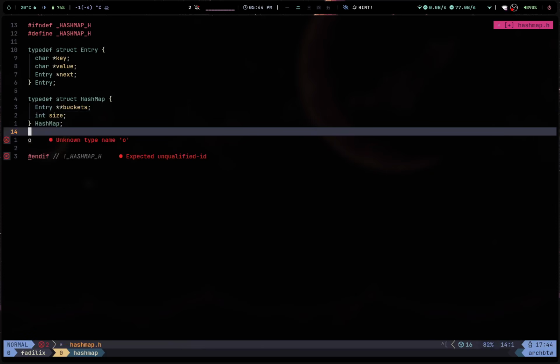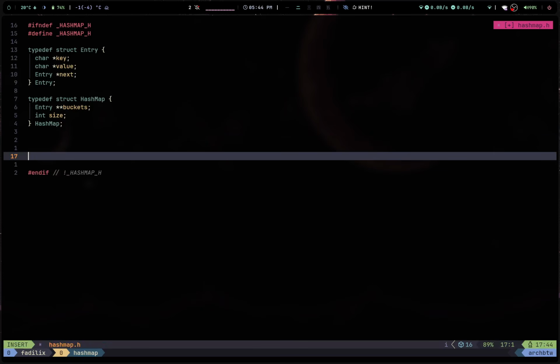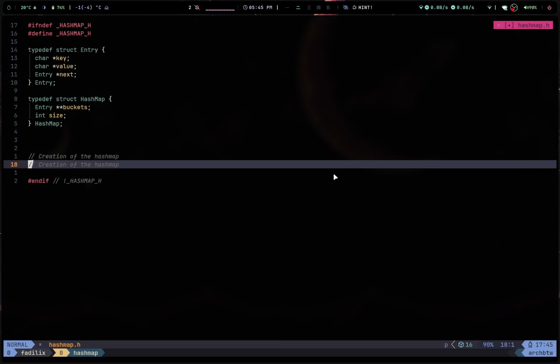So let's now add the methods we want to implement. We can first start with implementing how to create the hash map, so creation of the hash map. What else?